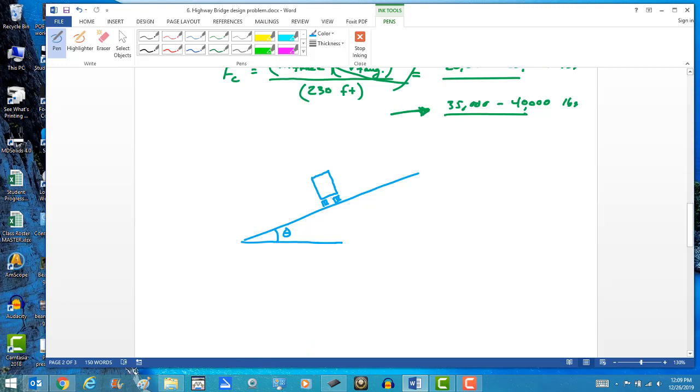Here's an end view of the truck. Here's the slope of the curve. And we're trying to figure out this angle down here, angle theta. So you want to make a free body diagram, FBD, out of this so you can analyze the forces on the truck. You basically only have two forces, one pointing straight down. That's gravity, trying to pull the truck towards the earth, FG, and the force we know is 80,000 pounds. That's just the weight of the truck pulling it down.